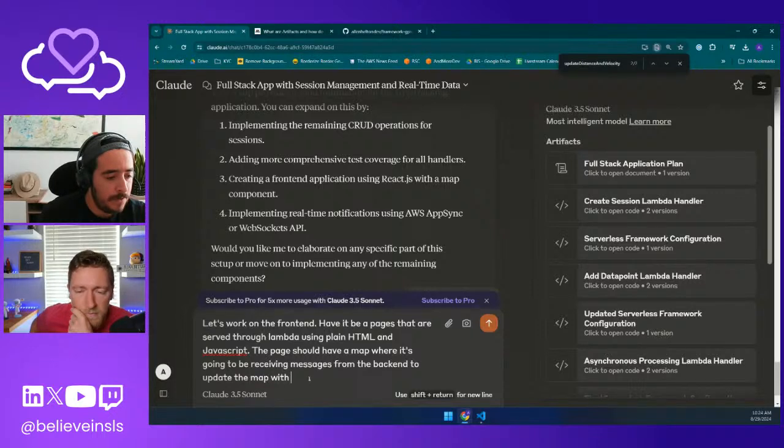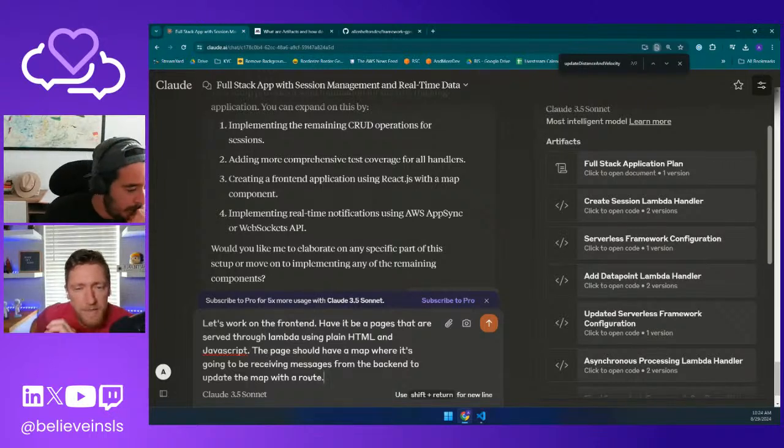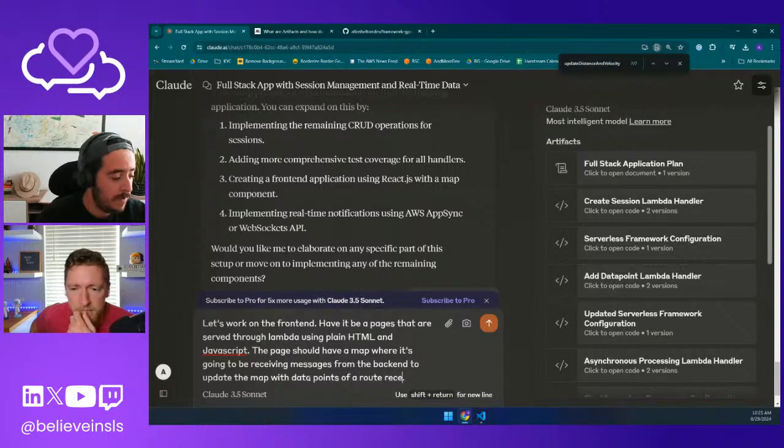Yeah, there's some assumptions in there, so I would say update the map with data points of a route received via WebSockets, right?